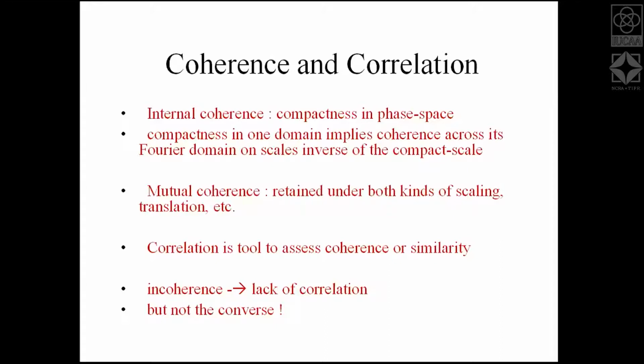They might be simple things like, even locally, two antennas looking at the same signal, where one of them might have some phase shift of 90 degrees, and two sinusoids with a 90-degree phase shift will show no correlation formally. So what you need to do is account for that phase shift and then slide one over the other and then compare. So while assessing mutual coherence, you need to be mindful of all the scalings that you need to try or account for, and any translations.